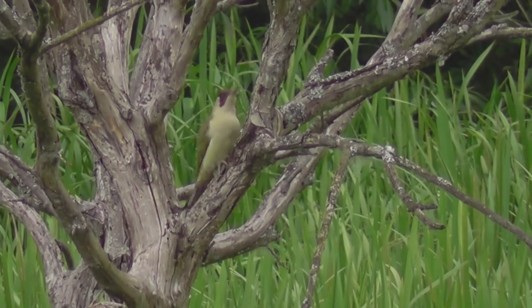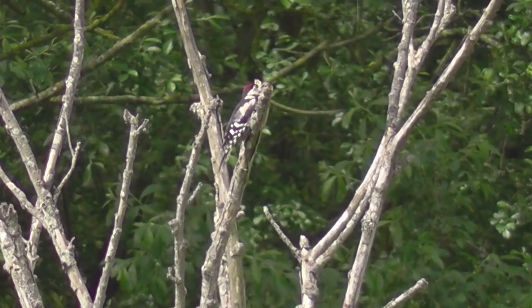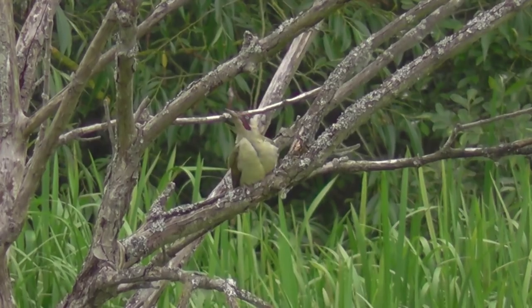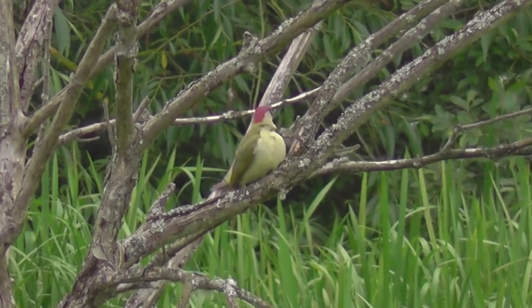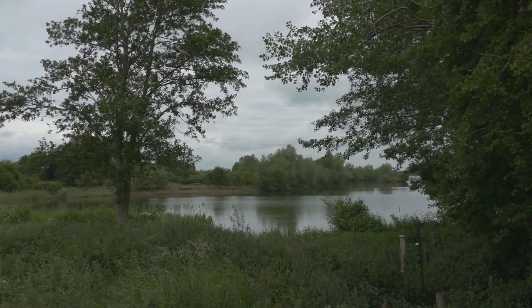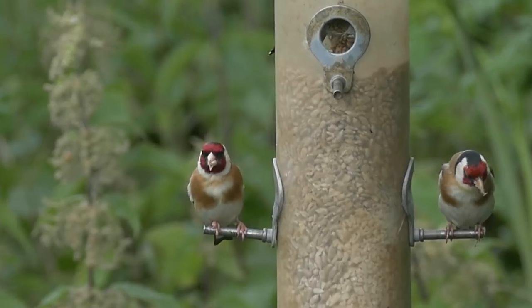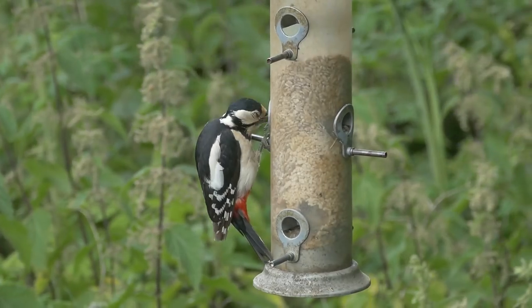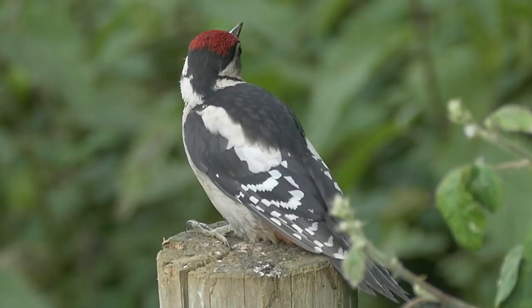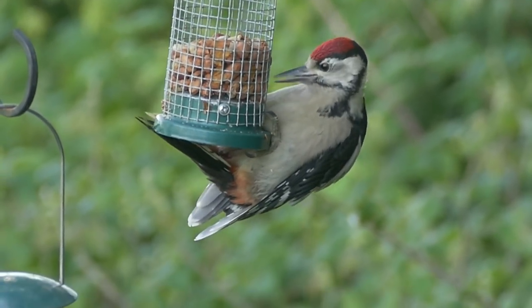This tree attracted two of our species of woodpecker: this green woodpecker, and also in the top there you can just see a great spotted woodpecker — looks like a juvenile. The green woodpecker just moved up the tree a little bit and is having a preen. You can just see in the bottom right of the picture the feeders that have been put out here, and they really are attracting some decent birds — these lovely goldfinch and greenfinch, and this female great spotted woodpecker. And there's the juvenile, one of her offspring I presume, just on the post there, and now on the nut feeder. That's one very lucky young woodpecker.